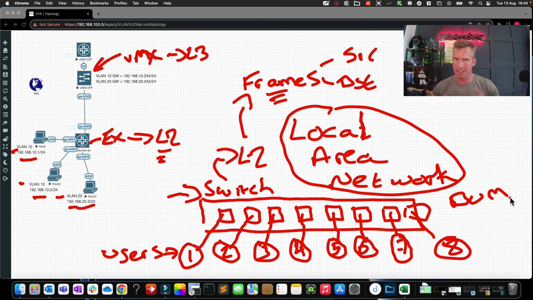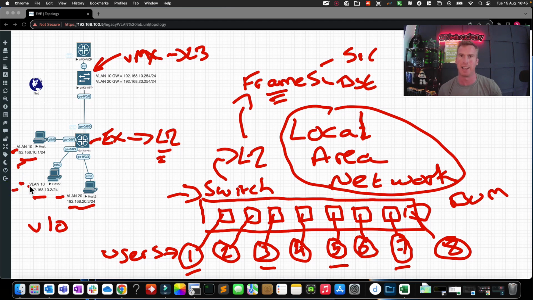If all users are in that same broadcast domain and you have a broadcast frame or packet, or if you have an unknown unicast or multicast traffic, all users could potentially receive those same copies. So it's not really an efficient way. So we need to segment this. But additionally, what if users 1, 3, 5 and 7, going with the odds, are in a particular department? Let's just call it VLAN 10. See where I'm going there? Because I got VLAN 10 here.